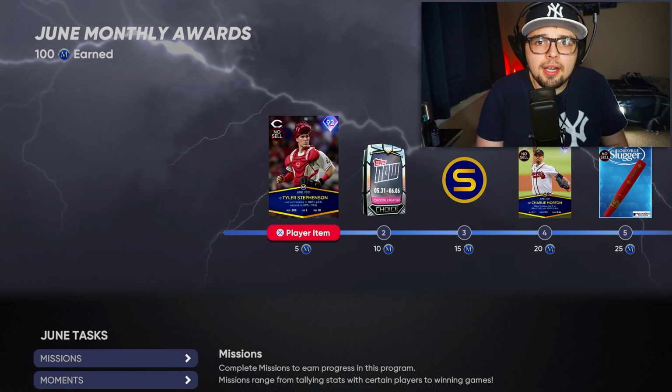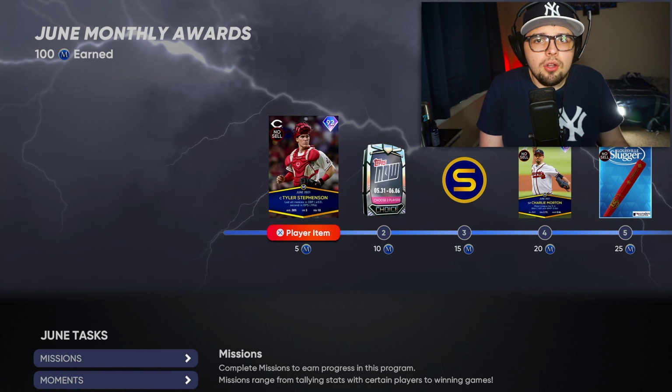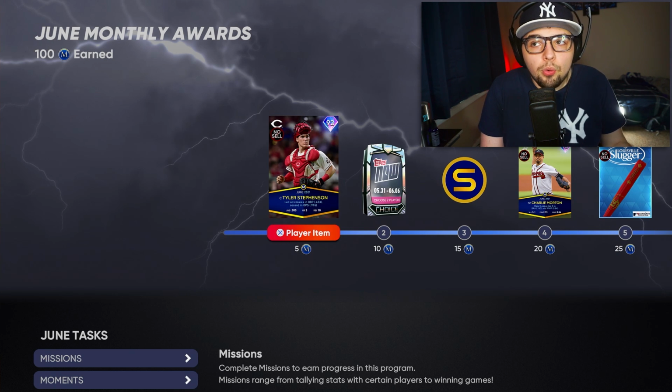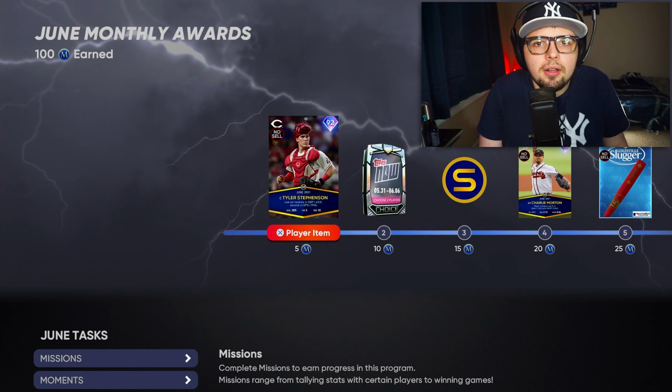So next we have our Tops Now and monthly award programs. I'm kind of lumping them together because I think they coincide. But if you're someone who does not have much of a team to use right now, maybe you don't have stubs to play with and you are just starting from square one, this is a really good way to go about building your team. Doing those Tops Now moments will give you a ton of solid diamonds that are getting better and better as the days go on.